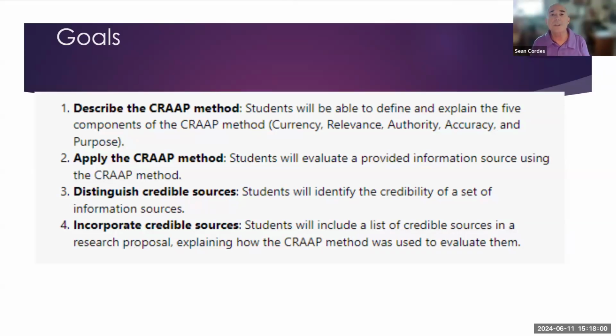It uses Bloom's taxonomy. So it's defining the level, and defined as one of the lower levels of knowledge acquisition. So we're defining and explaining 5 components. It's included all of the 5 components in there for me, so I know that it's on track with the CRAP method. I want students to evaluate a sample after I give a demonstration. I want them to be able to tell which are the credible sources and which aren't. And I want them to be able to incorporate these into a list as a small formative assessment.